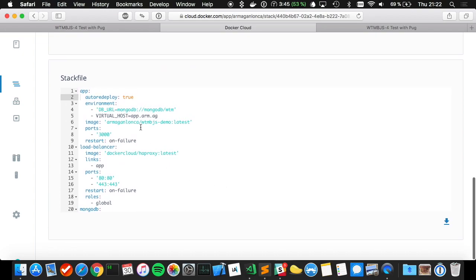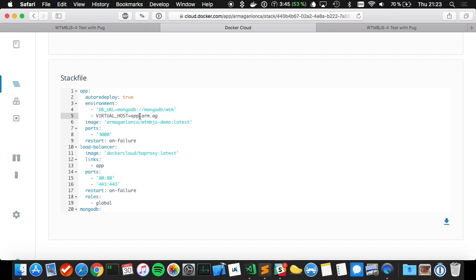Here, there is the virtual host that I defined. You can define your own virtual hosts. Actually, you're encouraged to define your own virtual hosts. I mean, normally you would own a domain name, right? This is actually my personal blog, and I can demo and show you that in real life I can change the DNS of my domain, add a new subdomain called app, and basically it will work.